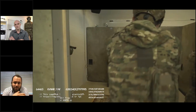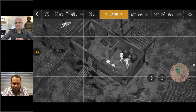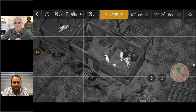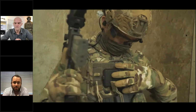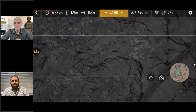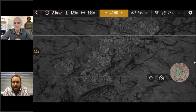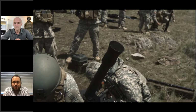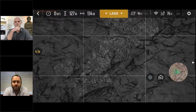So imagine being able to see a synthetic representation of a physical target, as you're seeing here, then being able to engage it synthetically in a safe synthetic environment, have an effect so the operators or soldiers on the ground see that target fall. Which leads ultimately, I think, into the third and, in our opinion, most exciting aspect of training, and that is the use of drones. The use of drones in warfare is relatively new, and as a result, we believe TTPs are relatively embryonic in terms of how these can be used.